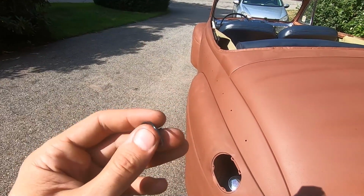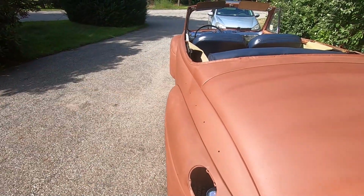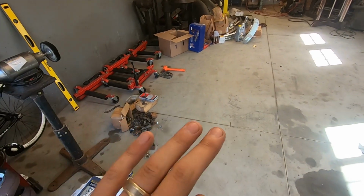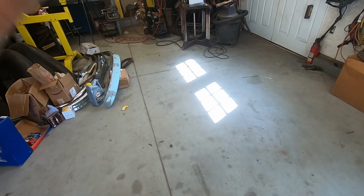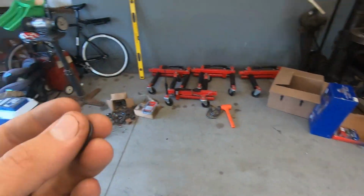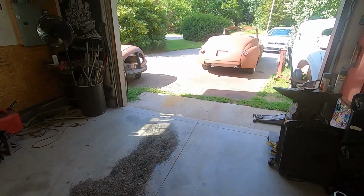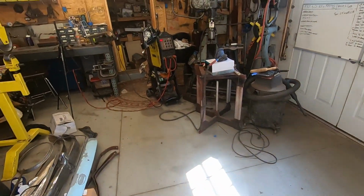I made sure that it went inside the hole, because the first time I pushed it in with the new one, the O-ring kind of slipped up the O-ring groove and just sat on top of the transmission housing, and it wasn't really inside of it. So I had to use a pick and a screwdriver, a dull pick, not a sharp one, and kind of pushed it in while I was pushing the filler tube, or dipstick tube, in. So now it should be fixed. I'm going to clean up the oil and see if that solves it. So far it seems fine. It shouldn't be anything wrong with it, but just that little O-ring.